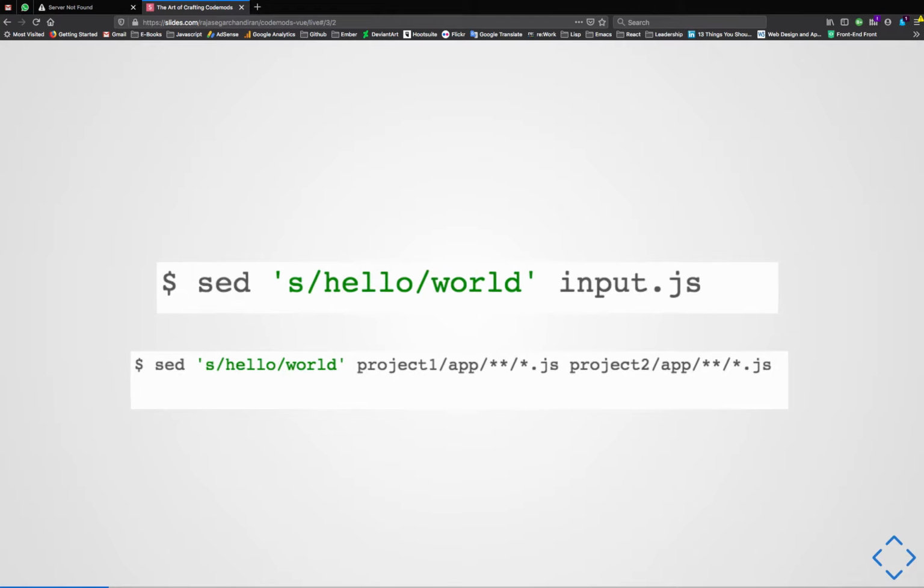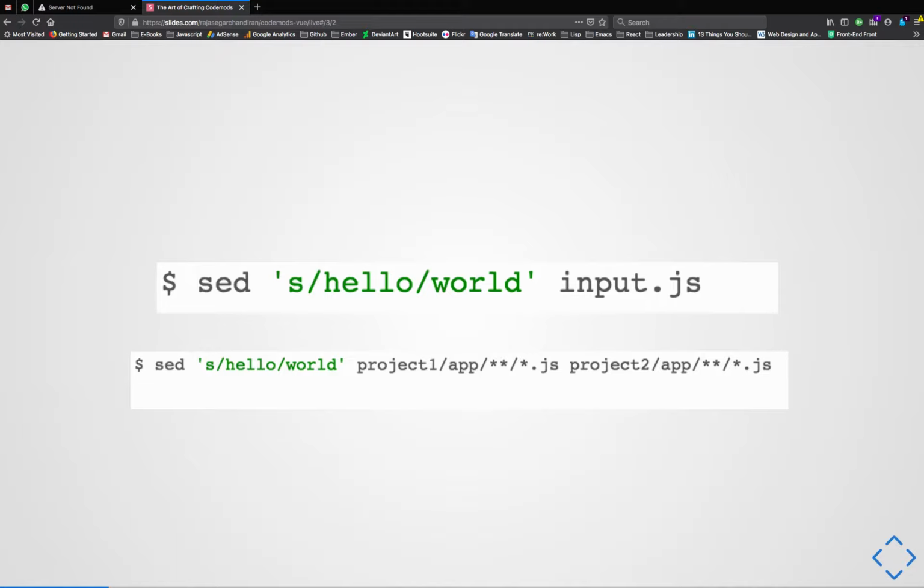You can normally do it in your code editors, right? Visual Studio, whatever code editor you use, you can interactively find and replace. But what happens if you have to find and replace in a lot of files, in a lot of folders? You cannot do it interactively, right? So you have to write some sort of script.